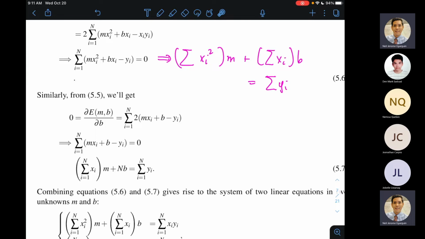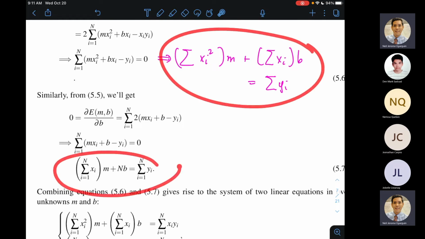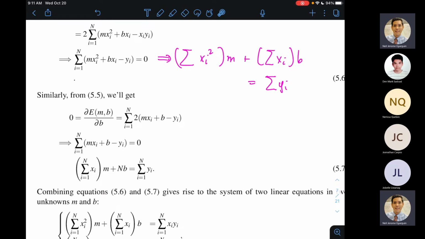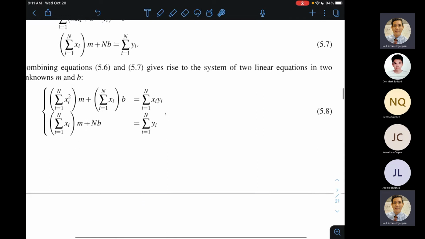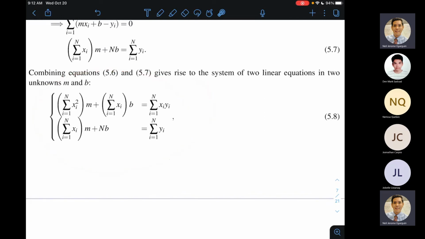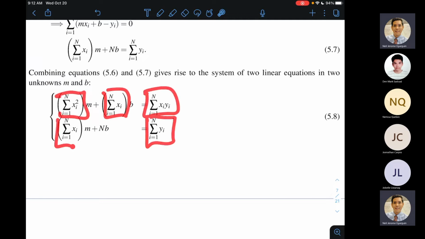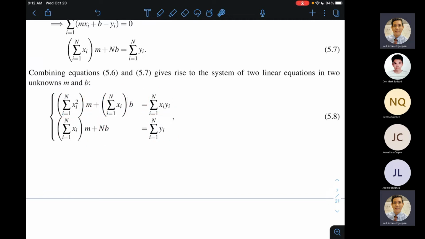Right? Now, equation 5.6, this guy, and 5.7 are the necessary conditions para dun sa minimizer. Okay? And I will just put them together into a linear system given by equation 5.8. So ito yung linear system na gusto nating isolve for m and b. Though medyo intimidating siyang tingnan, hindi naman siya mahirap kasi two equations lang siya, dalawa lang yung unknowns, si m at saka si b. Right? Kasi lahat ng mga factors dyan, kaya nating makompute from the given set of data. Right? So si m at saka si b nga lang yung hindi natin alam.